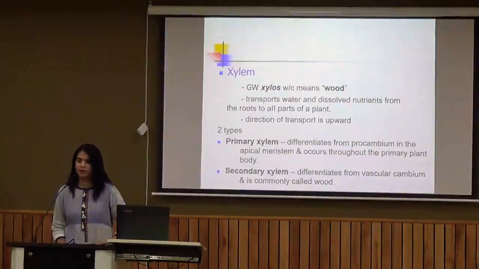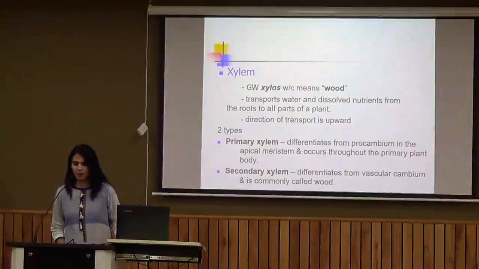Now, in case of xylem, we are having basically four types of cells: xylem vessel, xylem fiber, tracheid and parenchyma. Children, among these four types of cells, the vessel and tracheid are responsible for the transportation of water. Xylem parenchyma's main function is storage of food, and then we are having xylem fiber. Basically it is responsible for mechanical strength. One more thing which you should take into consideration is that xylem vessel, tracheid and fiber are dead cells, whereas xylem parenchyma is the only cell which is living.